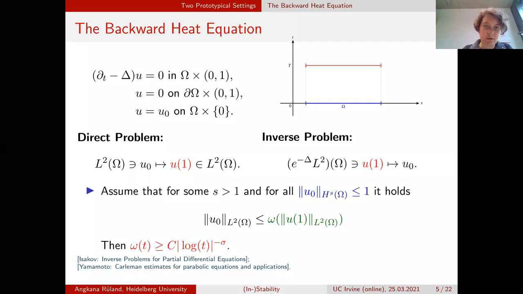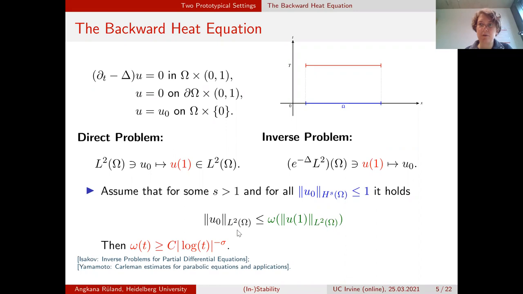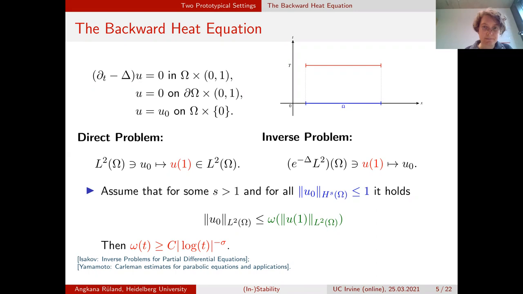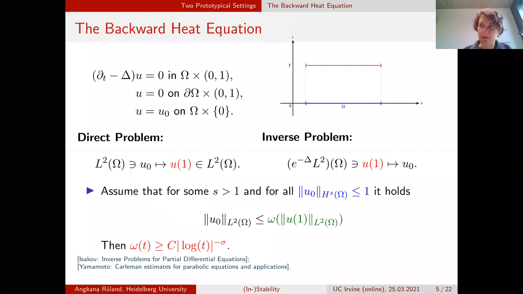And of course, this is known, and it is known that if you look at this simple linear parabolic inverse problem in some Sobolev space, you cannot do better than logarithmic, the power depending maybe on this choice of S. And again, with the initial heuristic, it's not so surprising. The operator is analytically smoothing, so it is very, very compact in the forward situation, and thus the inverse should be very, very bad. And this in fact is very, very bad if you think of numerics.